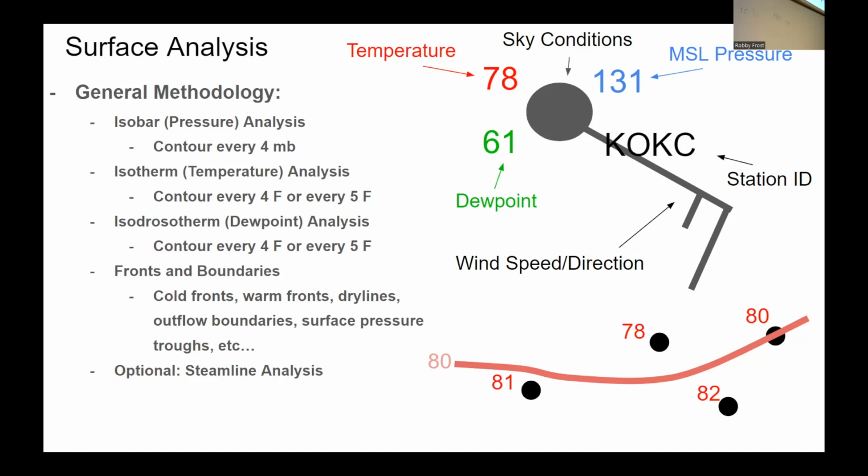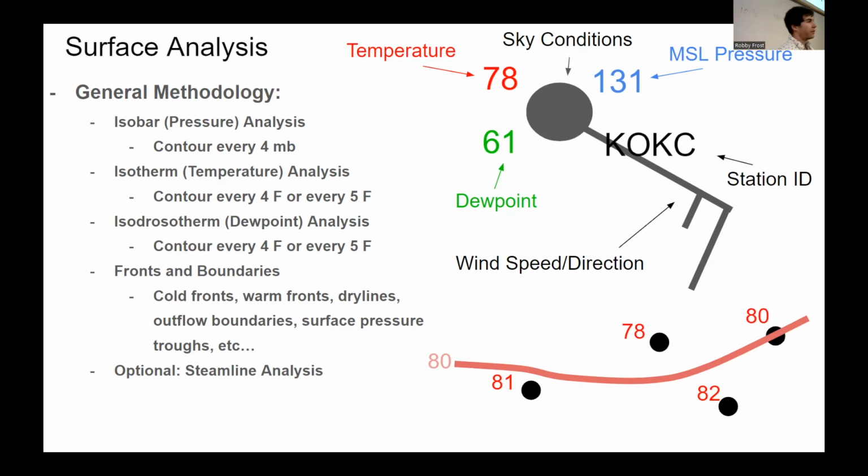For example, 90 degrees would be directly in between 92 and 88, so we can say 90 should be somewhere right here in the middle. Between 92 and 89, that's probably going to be skewed slightly closer to the 89 rather than the 92, so maybe it's right here. And then you just connect the dots. So we have a 90 here, and then we just go down just like that. Conceptually, really simple. It can get really complicated, especially in areas where you don't have a lot of observations. But that's the general idea.